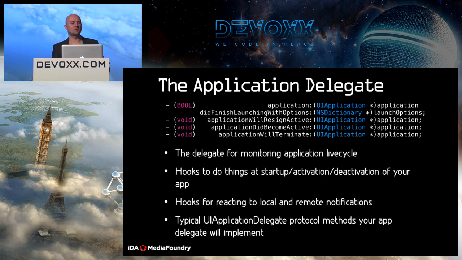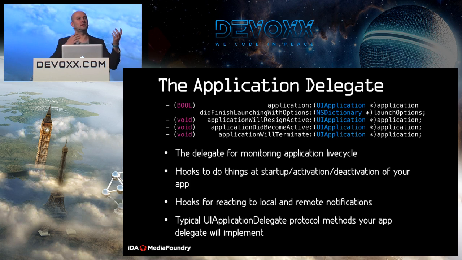Now, I think this is the last slide of theory for Objective-C stuff. Now we know the syntax. Now let's look at some implementations that are already provided for us, and let's look at the application delegate. Why do I take this first? Because this is basically the delegate, and again this is a delegate, so the application is not the same as the delegate. Your application will notify your delegate that something has happened with your application.